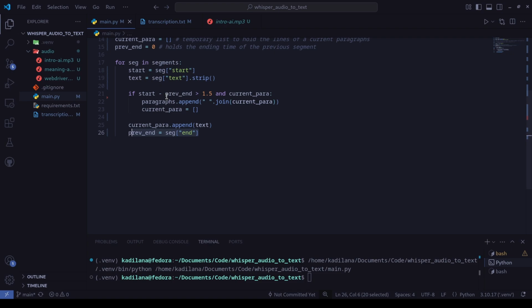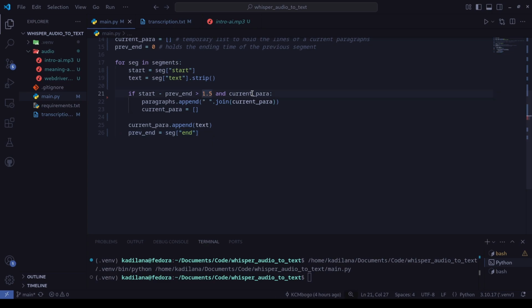Up to this point, this value is not yet changed until this loop ends, and then it changes to match the end time of the current segment. So we are taking the starting time of the second segment, which is the current segment, minus the end time of the previous segment, because the loop has not yet reached that point. So the previous segment's end time still stands.